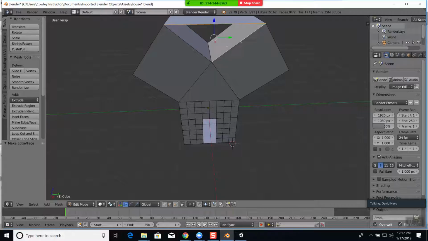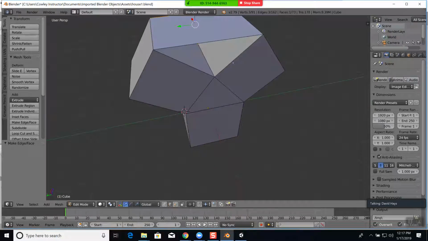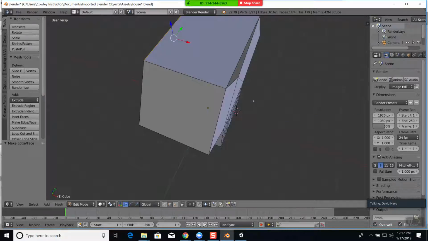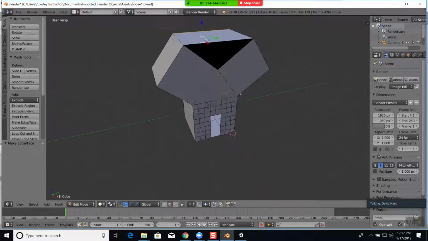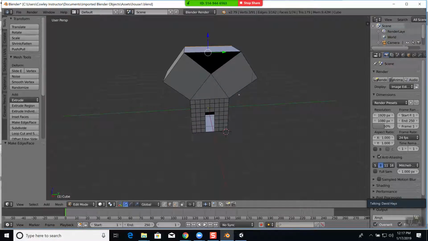This one, hold down my Shift key. This one. What am I doing? Right clicking them. Do an F. Creates a face. Come here. F for face. Okay, so I made quite a few changes to that. Maybe not necessarily improvements, but I made changes.